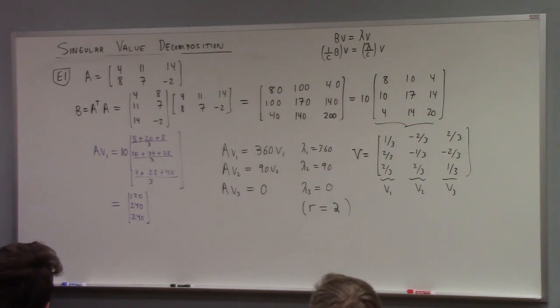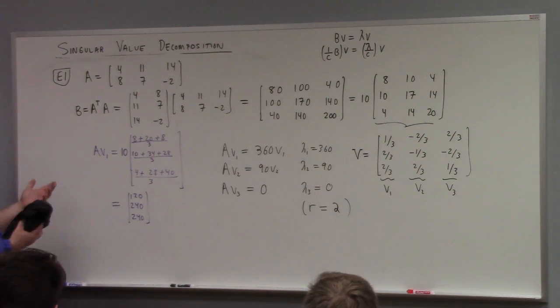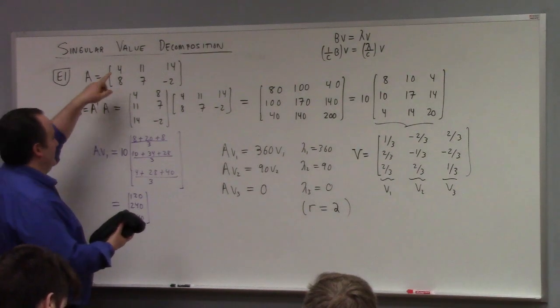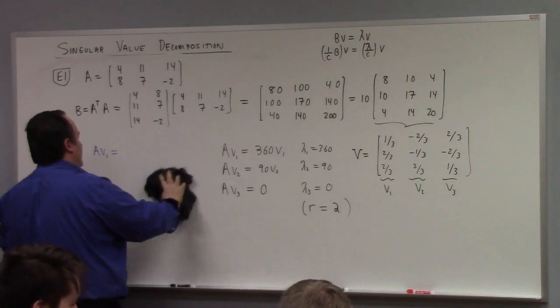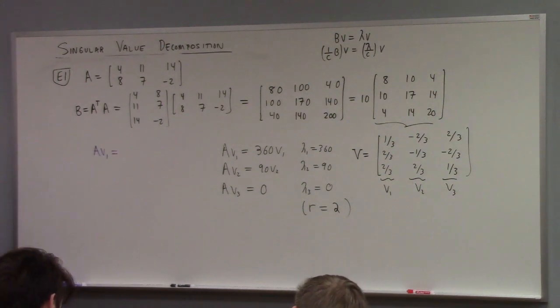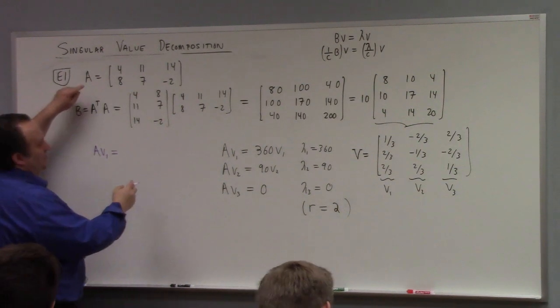Oh, wait, what? Oh. Oh, I'm multiplying the wrong matrix, guys. Don't let me do that. Guys, come on. You guys gotta stop me. What am I multiplying right here? B. I'm supposed to be multiplying A, not B. A is up here. It's easier. Yeah? Duh. Some of you thought about this like 3 minutes ago, but you doubt yourself, so you didn't say anything. Don't doubt yourself. Say something. Come on. So AV1.